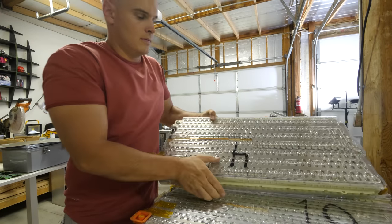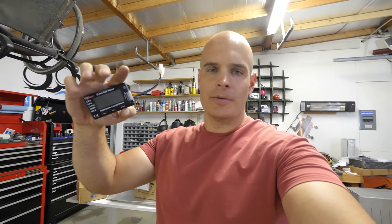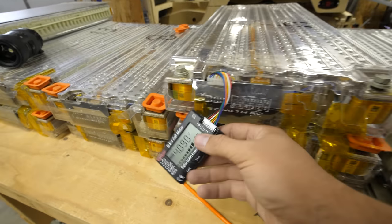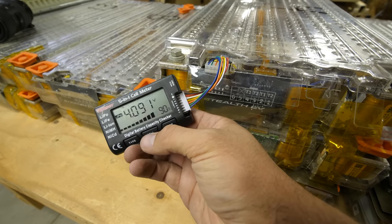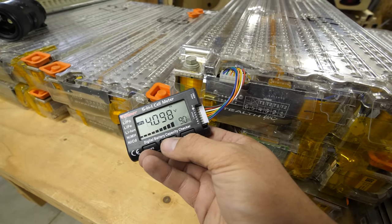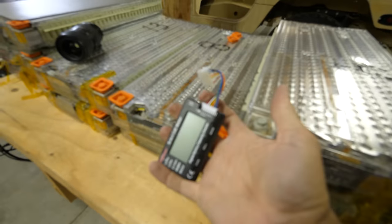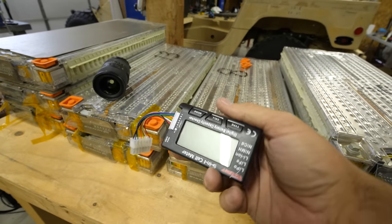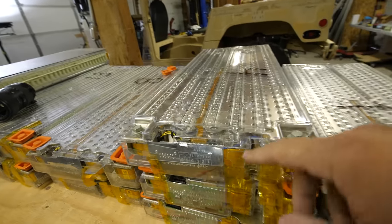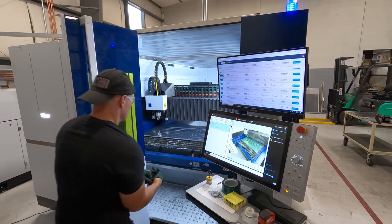And then, once everything's flipped back over, we can grab one of these little gizmos right here, which is just a cell meter, and we can plug it into the board and see if it's working. And it looks like we are reading 4.09 volts on basically every cell. And this is a very simple version of the battery management system that we're going to be using later. And that is how you install the BMS board on the Tesla battery module. Now we just have to do it 18 more times.